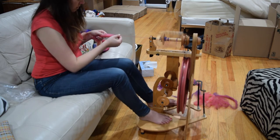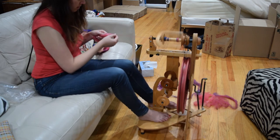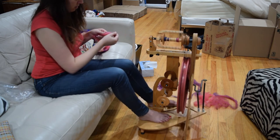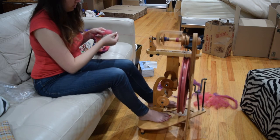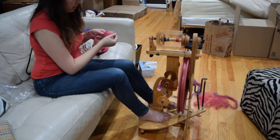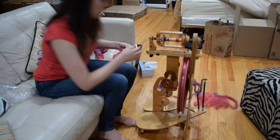I would say just go pinch and pull. That's all you have to do. So I'm feeding in like an inch of fiber. And just count. So go 1, 2, 1, 2, 1, 2, 1, 2. And your fingers will move as your feet move. And then it just kind of floats on. 1, 2, 1, 2, 1, 2, 1, 2. It's not going to go as fast as you want, and your fingers will advance it as far forward as it's going to go. Okay.